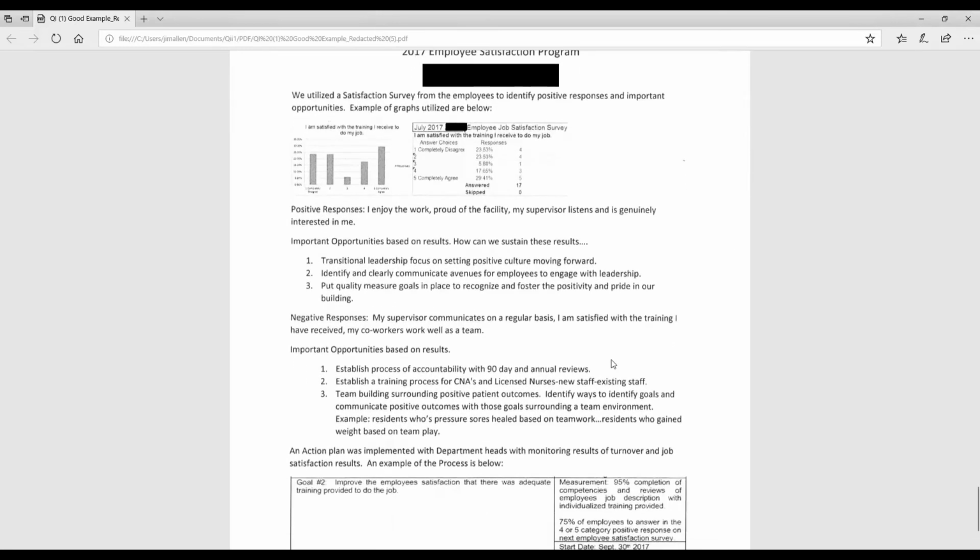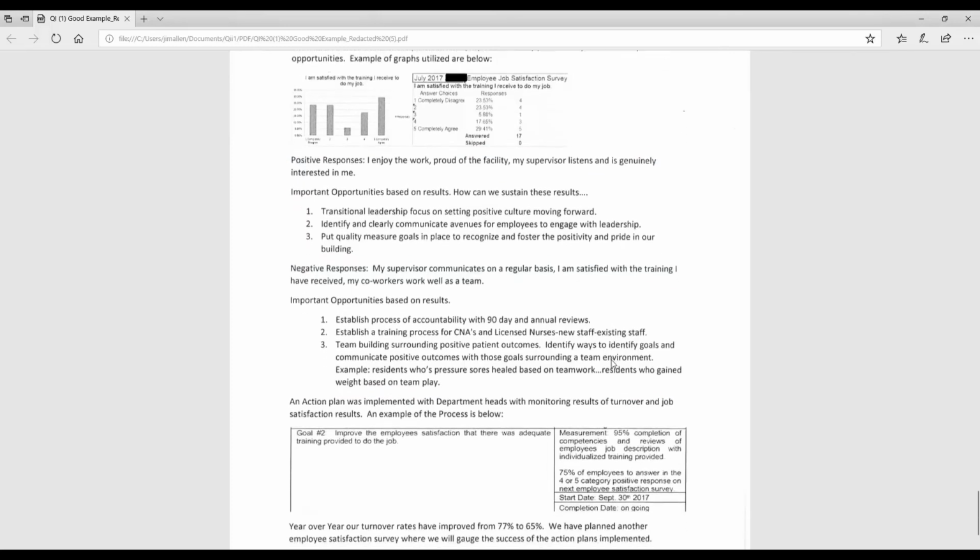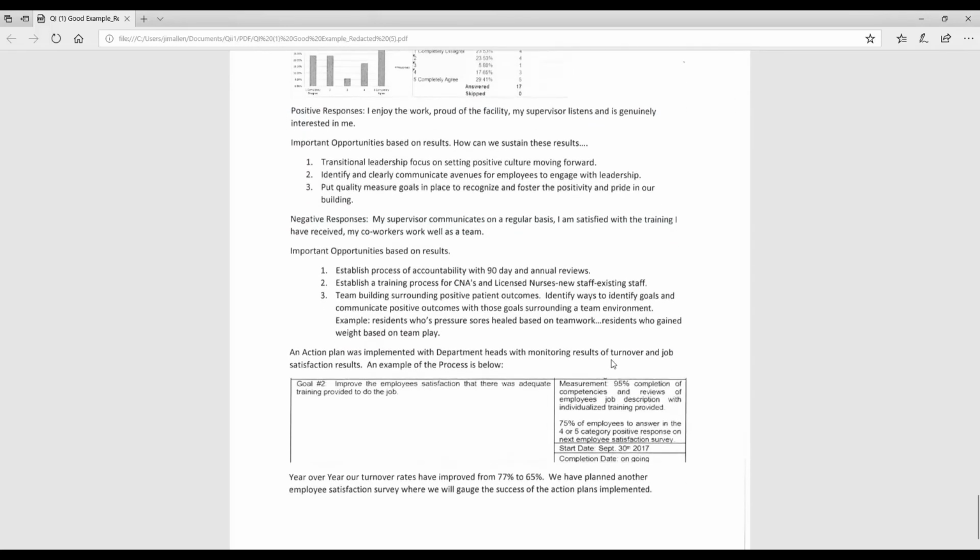Finally, the example provides documentation of an employee satisfaction program. In this example, the provider documents data from surveys given to employees. The example demonstrates positive and negative feedback from the surveys and what management will do to increase employee satisfaction. The provider also includes goals and positive outcomes that have occurred due to implementing an employee satisfaction program. Failure to provide examples of how employees have benefited from the program may result in reduced payout.